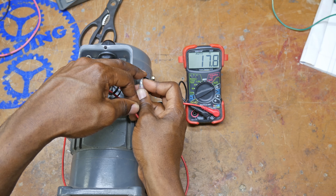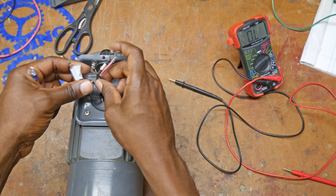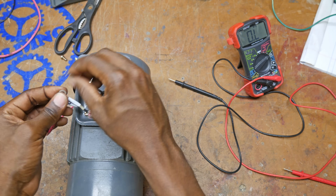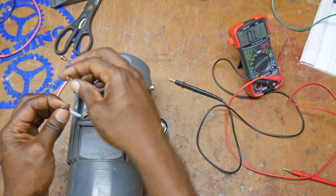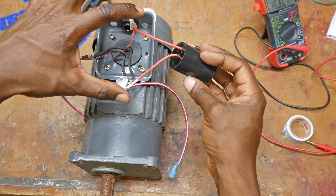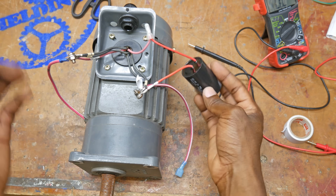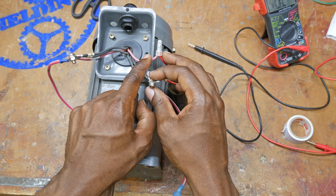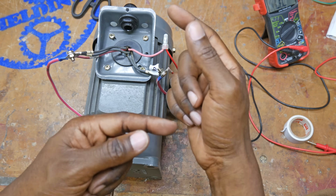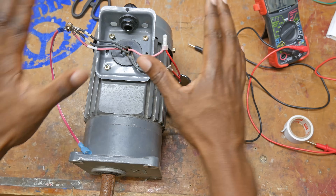I've made an illustration to show you exactly how the connections go. Now that you know what the wiring should be, this part goes pretty fast. I'm going to connect these with the box open since this is just a temporary connection. Make sure you make good solid connections and that they can't short out to the inside of the case. One more thing before we fire this up: the capacitor needs to be wired across the starter winding, and as you can see that's exactly what we have here. Interestingly, if you switch wires five and six to the other pair, you will also switch the rotation of the motor. So if you need to reverse your motor, disconnect five and six, flip them to the other connections, wire it back up, and your motor will spin the other direction.